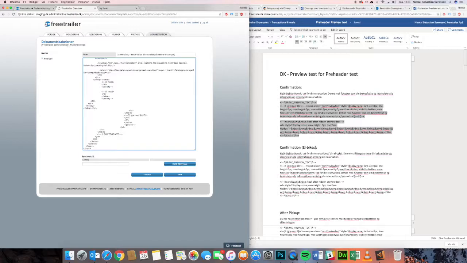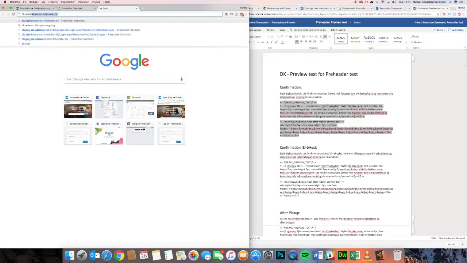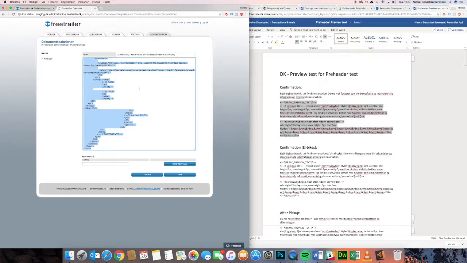Then you can go and copy all of this again, go to administration, and do it live after you've tested it. You have the possibility to send yourself a test mail, and then you can see if it works.